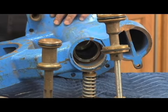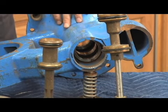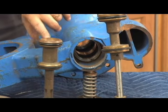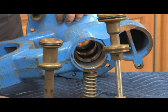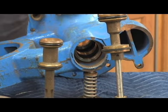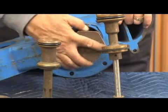They usually do not have to be replaced, but you can see both of them there. You do have to check them to make sure that they're not scarred or damaged, because obviously if it's scarred, it's not going to seal across that O-ring, and it's going to leak through the body. It does not have to be replaced for the average repair, and it's very rare that it does corrode because it is stainless steel. But it may happen sometimes, so you want to know that's where you're going to be inspecting it, to make sure that where these two wiper seal and O-rings sit actually belong.